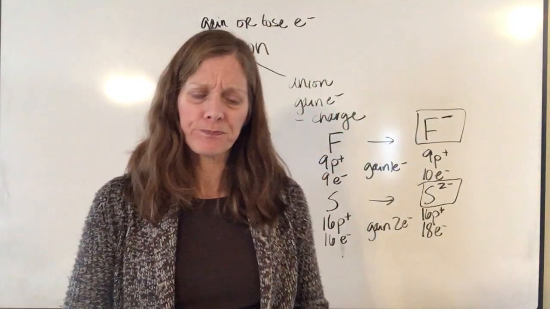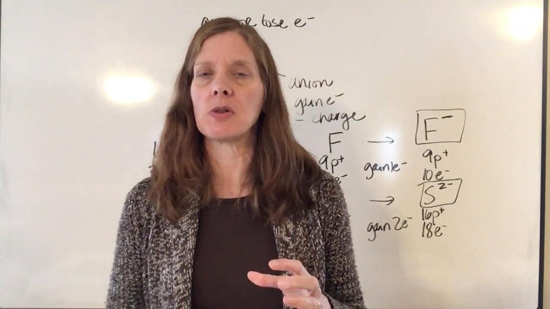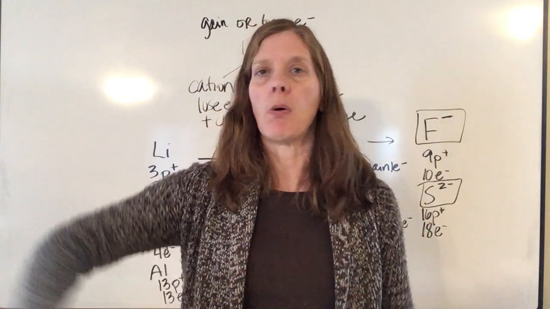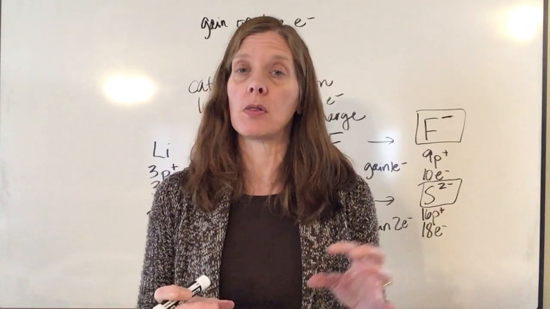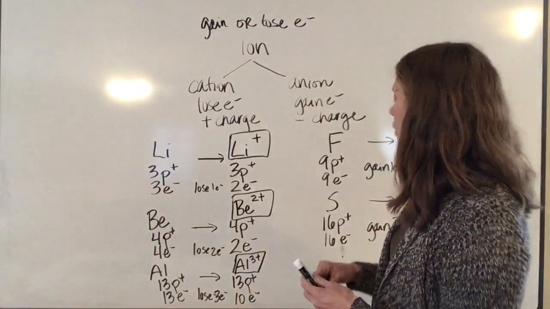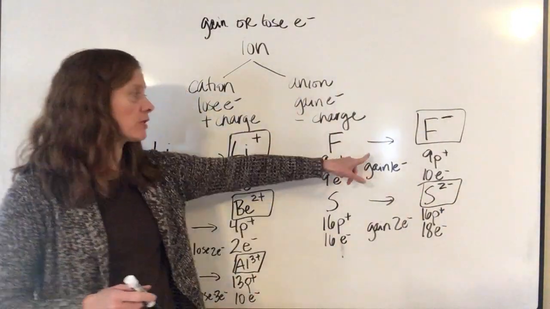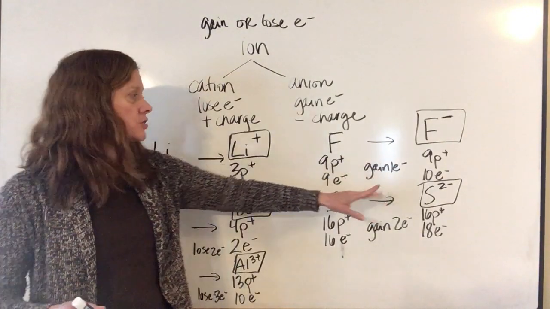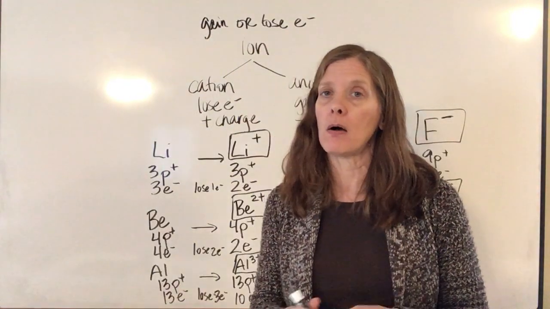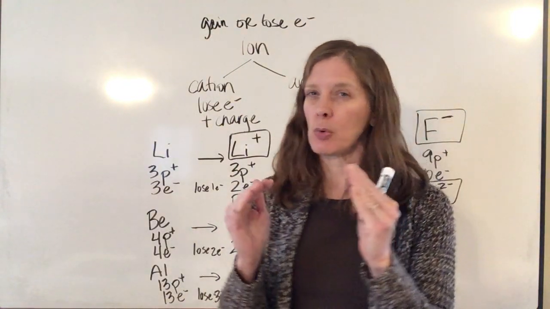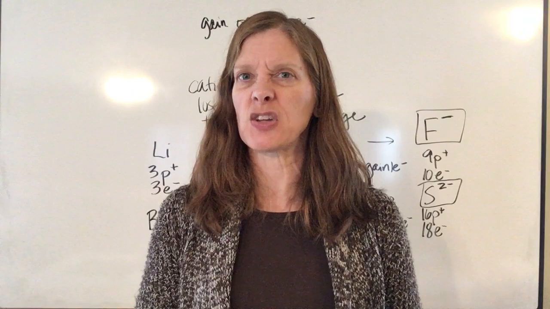Now, I will make one small note that we'll hit a little bit more later: when you gain or lose electrons, it's not just that those electrons are going off into outer space someplace. Normally what happens is that atoms are transferring their electrons to each other. So for example, if the lithium is going to lose an electron, it's probably giving it to something like the fluorine, which is gaining an electron. So this losing and gaining of electrons is happening between atoms, but for right now, we're just looking at what happens at an individual atom and then what happens with its particular charge. And we'll worry more about the transfer of electrons a little bit later on.